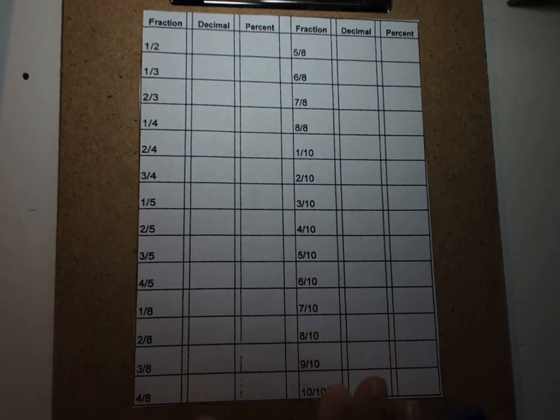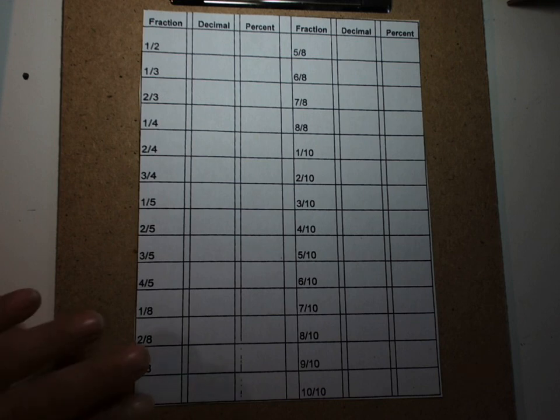This is our fraction decimal percent chart. Of all the charts and all the journal sheets of the entire year, this is the absolute most important one. If we were in class, we would be memorizing this over and over and over. I highly recommend that you memorize it. Now, it seems like a daunting task, but it's not as bad as you think. And then you can use this knowledge and not have to do as much math work all year long. So super, super, super important.